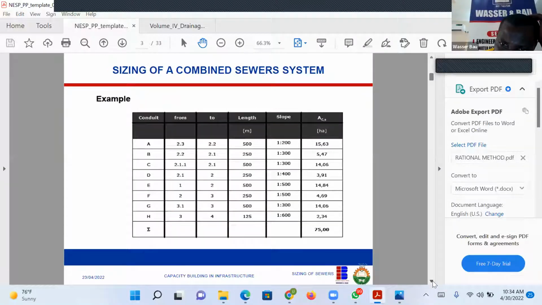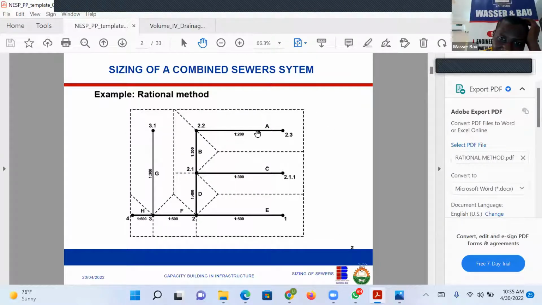So as we also discussed in water rectification, you need to come up with a chart like this. Now this is a small catchment. That's why you have only pipe A to H. You can have pipe 1 to pipe 1000, depending on how big it is. So having said that, we now look at the length of each pipe, we got the slope, and then the catchment area, the original catchment area. So catchment A is 15 hectares, catchment B is 5, catchment C is 14. If you look at it, you see that this is catchment A, 15, catchment B, smaller, 5, catchment C, catchment D, catchment E, catchment F, catchment G, and so on and so forth.